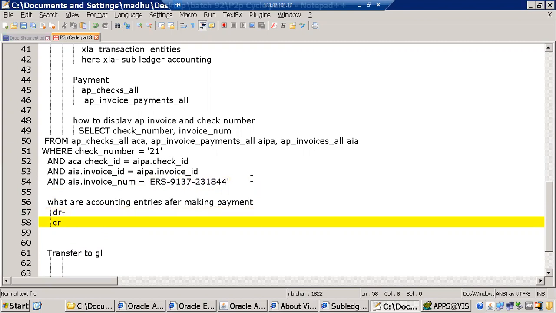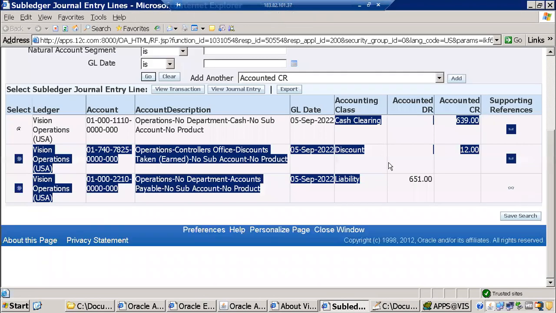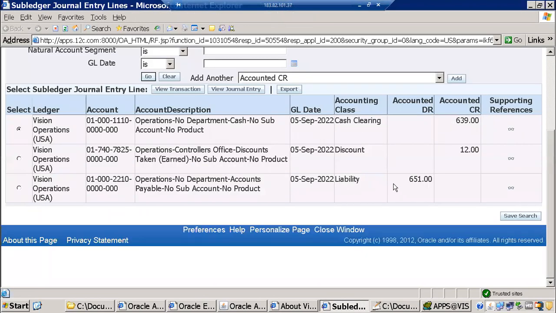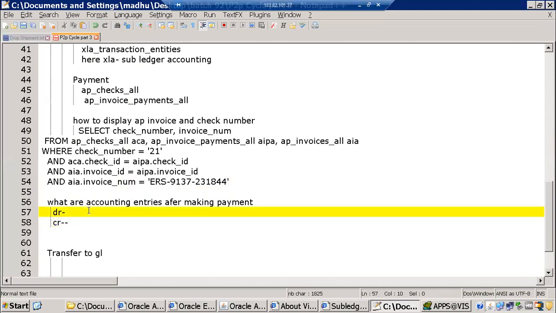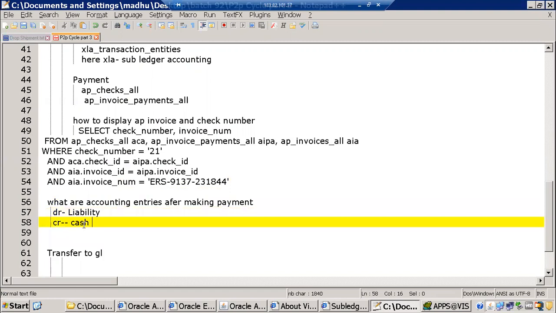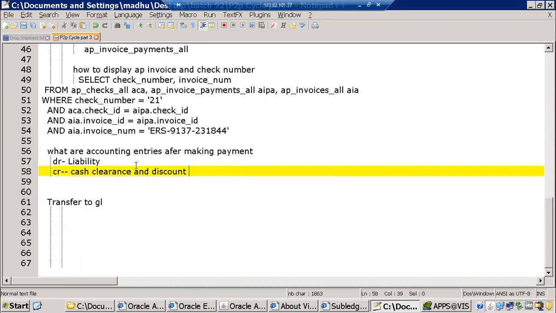Will you be able to tell me? If you want to see once, you can see here. Debit account is liability. Credit account is what? Cash clearance and then discount. Functional people will ask you all these questions. And here also same story.